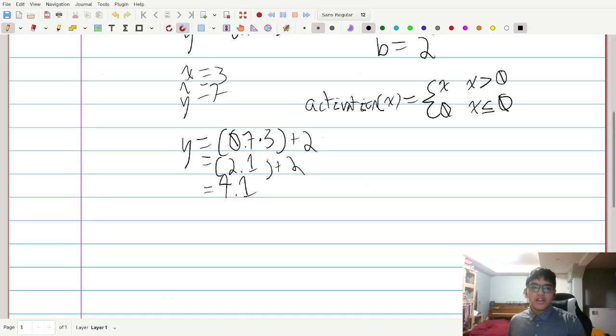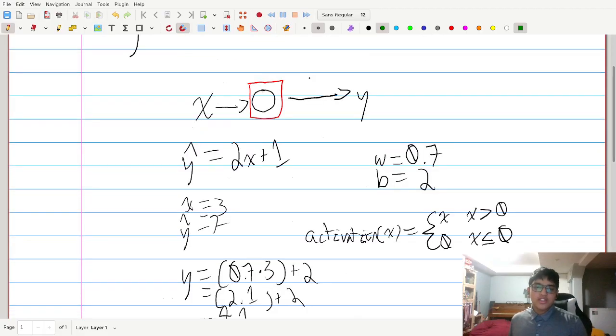We could apply, this is equal to activation x because it's greater than 0. So cool. Our output is 4.1. Now you can see over here y hat, the value we were supposed to get, is 7.